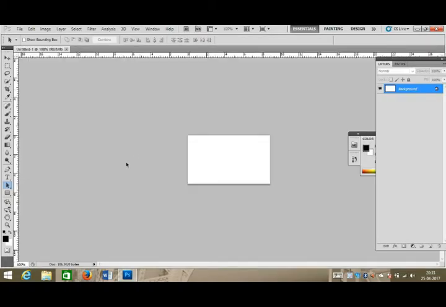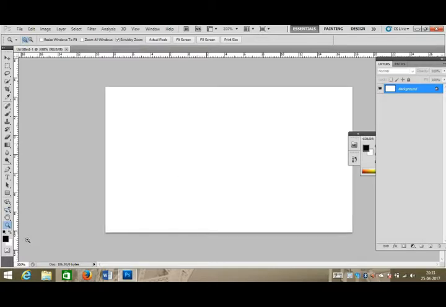If you do not know the height and width of any of your desired work, you can simply get it from Google. You can see here I have my visiting card zoomed out, so I would like to make it more clear, so I will simply click on this magnifying glass and I will make it a bit more visible for myself. Now what to do?